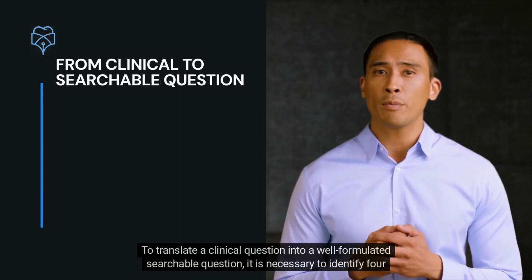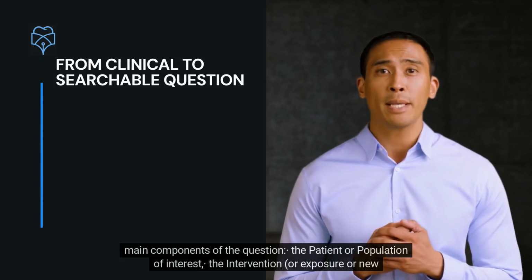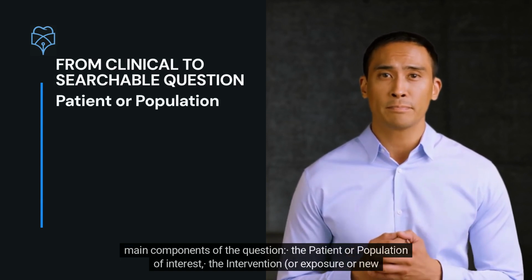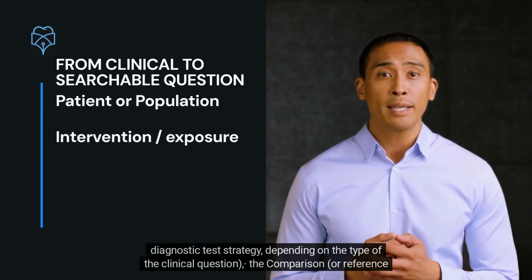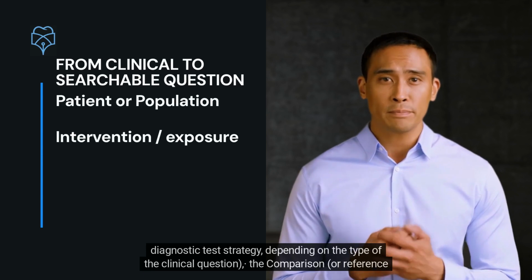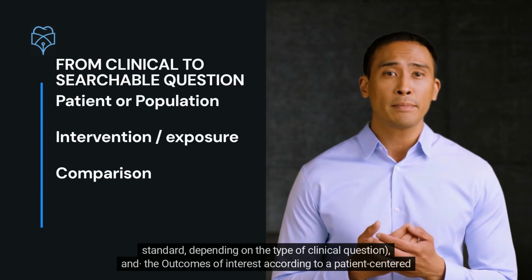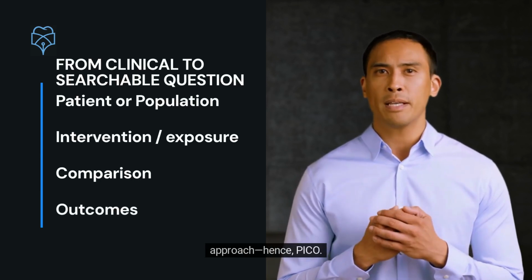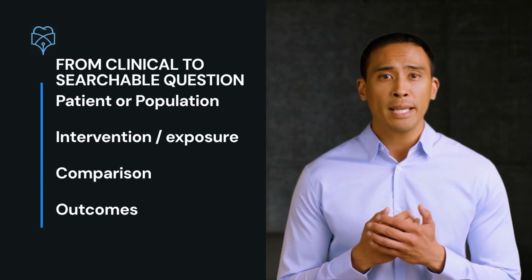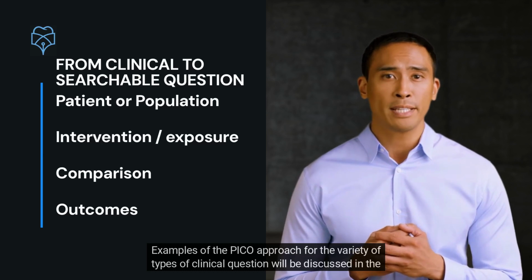To translate a clinical question into a well-formulated searchable question, it is necessary to identify four main components of the question: the patient or population of interest, the intervention, or exposure or new diagnostic test strategy, depending on the type of the clinical question, the comparison, or reference standard, depending on the type of clinical question, and the outcomes of interest according to a patient-centered approach, hence, PICO. Examples of the PICO approach for the variety of types of clinical question will be discussed in the relevant section of the course.